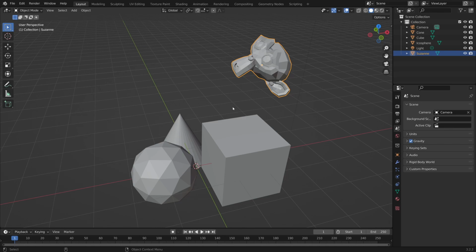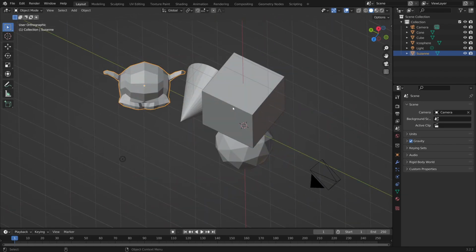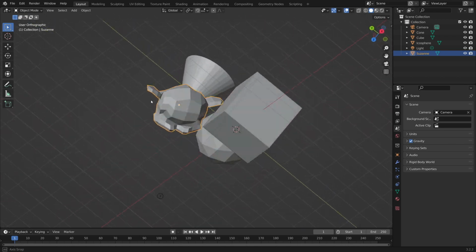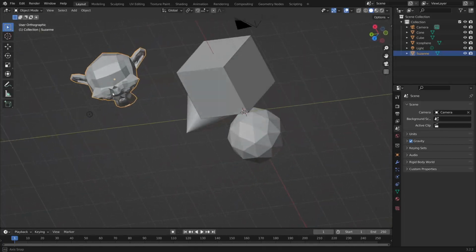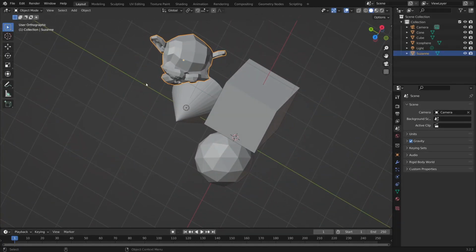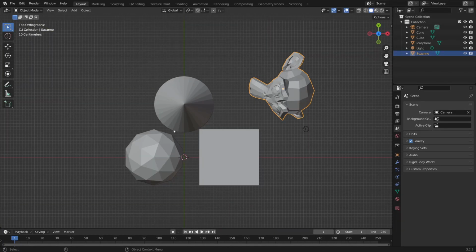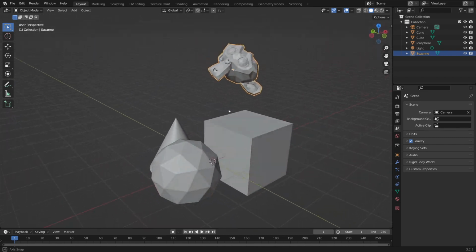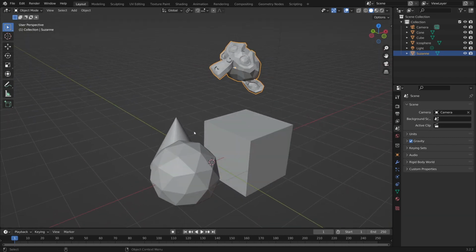What you can do is if I press Shift and then the shortcut for top view, then you can see we've gone into a top view of Suzanne, orthographic. But the problem is our grid is completely wonky and useless. And if I try to rotate around Suzanne, also everything's weird. So, okay, what's the workaround?